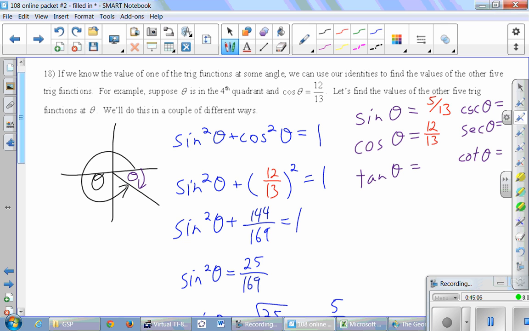But if you know that cosine is 12/13, then you know something about a right triangle that we're going to draw. You know that cosine is always the x divided by the r. So apparently there's some right triangle that I can draw where the x is 12 and the r is 13. So how about we just go ahead and arbitrarily draw a right triangle any place out here, makes no difference where. And then we're going to start filling in.